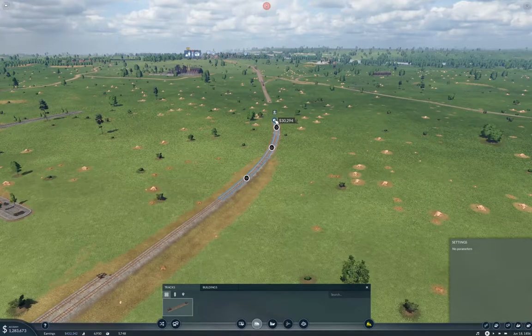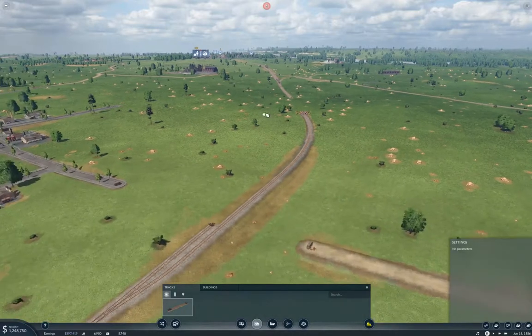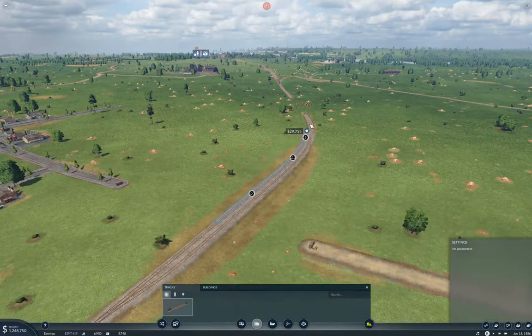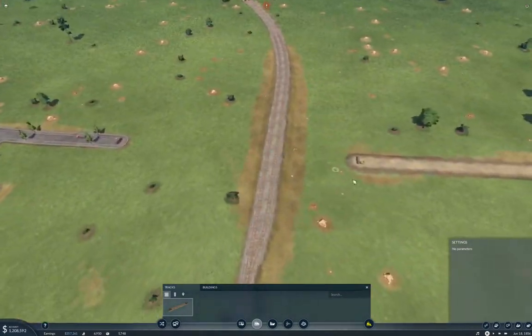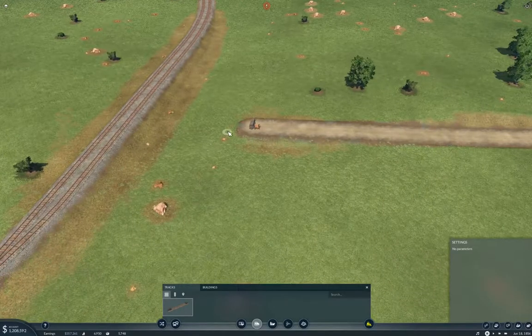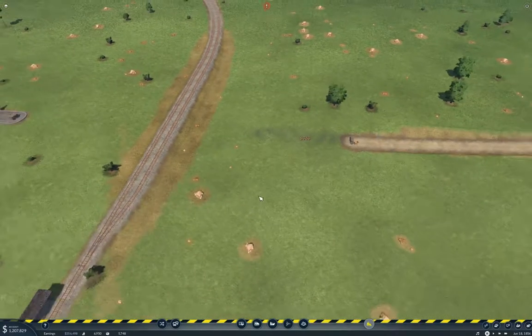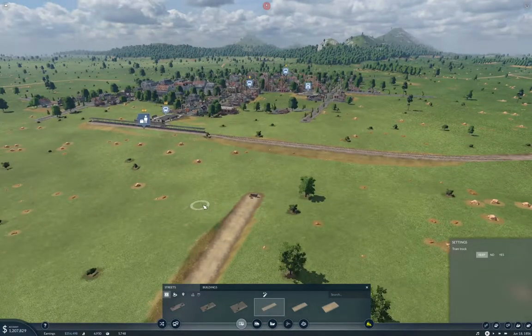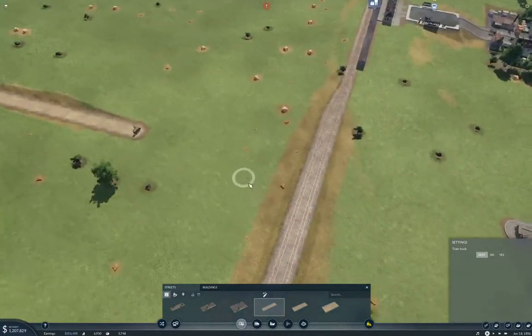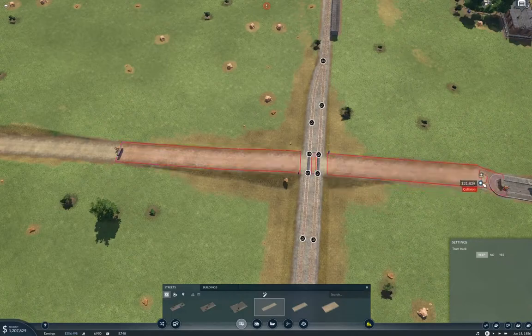Okay, I can take 110. And we'll make that proper level, and bring this around to match up. Now, while I'm over here, so I don't forget, I'll back this up one more segment, and then do I want to put a bridge here? You know, I kind of should.